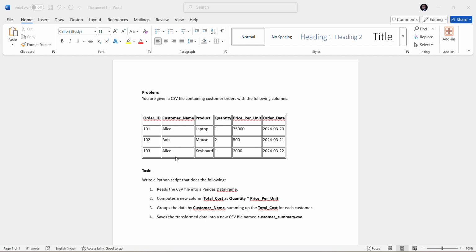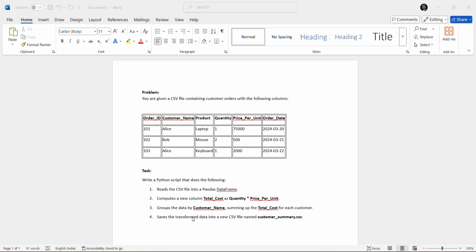Alice has 75,000 and 2,000, and the total cost is also 75,000 and 2,000 because the quantity is one for both. So Alice sums up as 77,000. The data should come as customer name Alice with the summed total cost 77,000, then Bob as 1,000. This is how they want to look at the data.